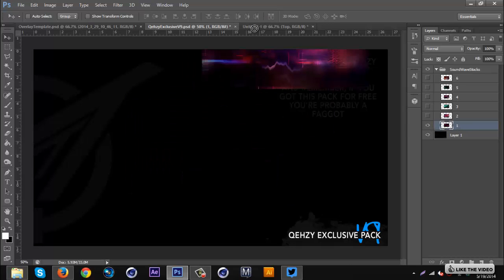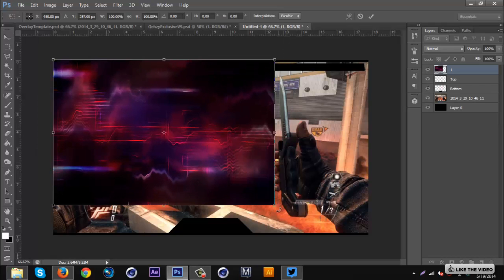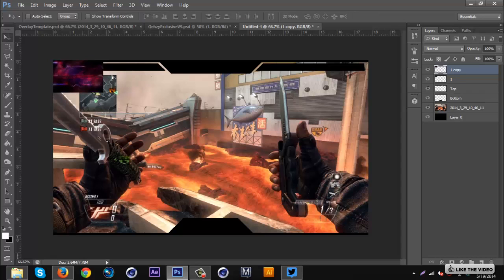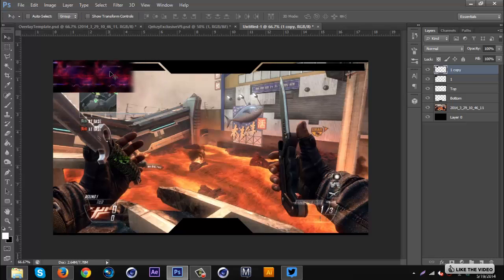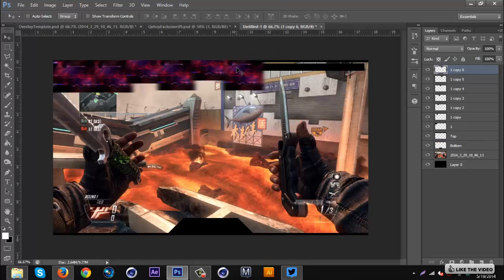So I'm going to use this image. I'm going to drag it on. I'm going to resize it so it's a bit smaller, so it fits on the border. And I'm going to duplicate it, drag it over. I'm going to go to my eraser, make it a thinner eraser, so like 60. And I'm going to erase the edges. And just going to line it up and keep duplicating it and lining it up, staggering it so it's not the same thing repetitively. So just basically what I'm doing.